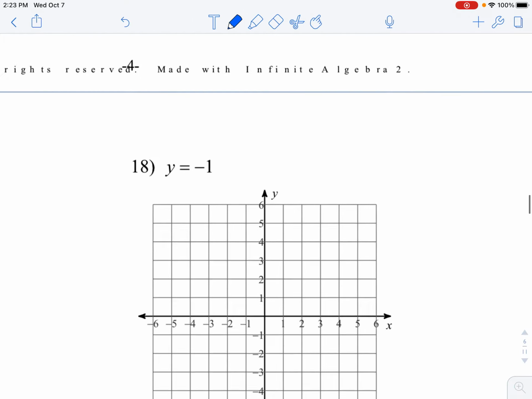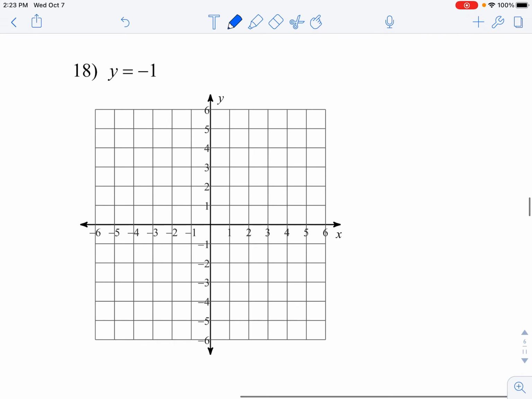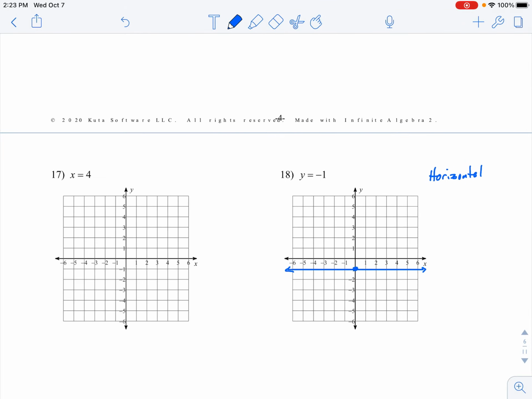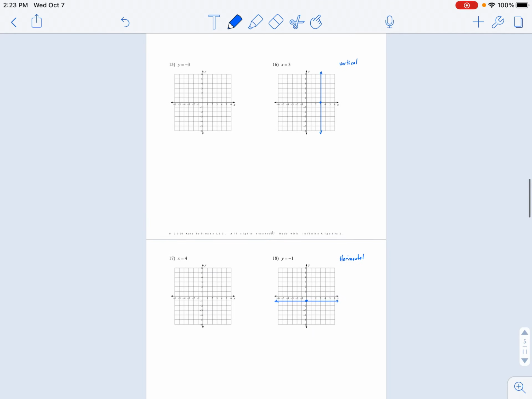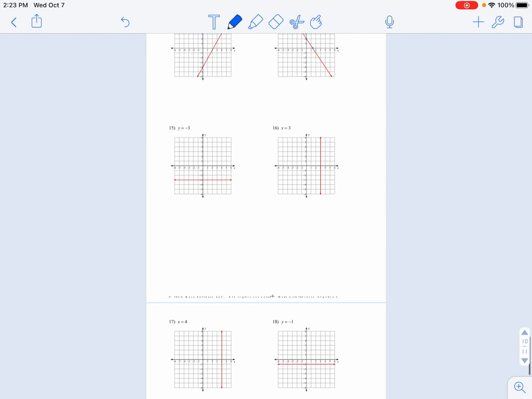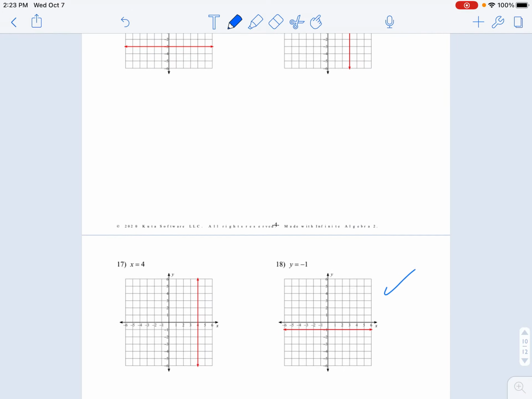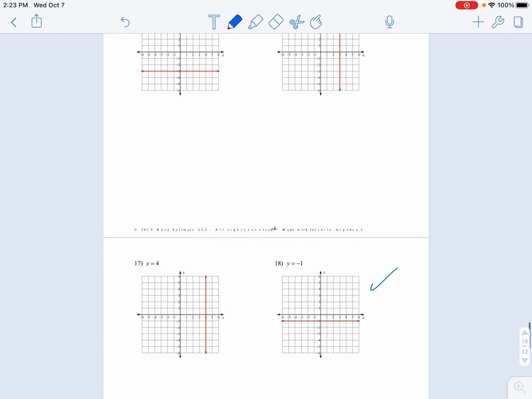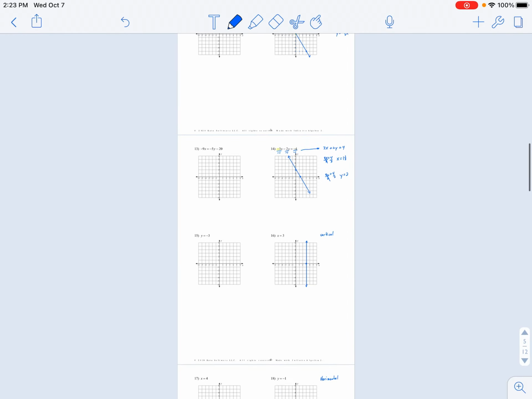What if you have a y with no x? Do you remember this one? It's horizontal. If there's a y with no x, y equals -1 is right here. There is no x-intercept, so you just draw a horizontal line through that dot. And that's all there is to that one. All right, let me go ahead and check 16 and 18. See if I have a vertical and a horizontal line. 16 and 18. And no surprise, look at your assignment. You have a horizontal and a vertical line also. So keep that in mind as you do your work.